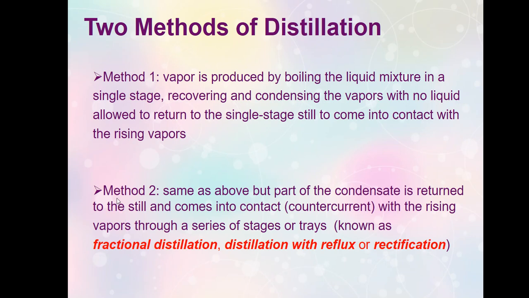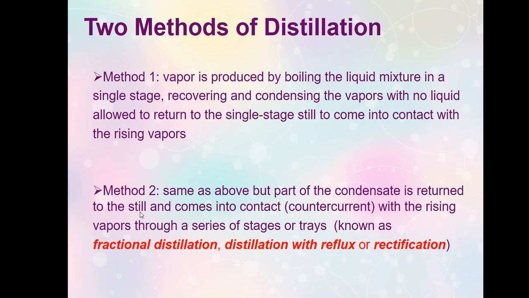What about method 2? It is exactly the same as method 1 in the manner in which the vapor is produced from the boiling liquid mixture, which is our feed. The only difference is that part of the condensate is returned back into the still or into our distilling column in the form of reflux.